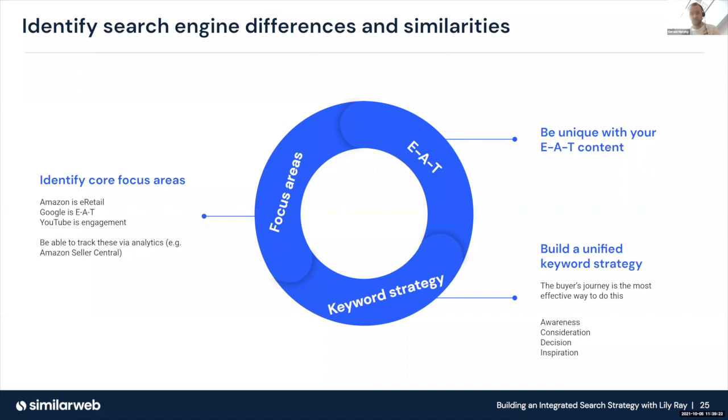And then, of course, making sure we're EAT centric. So we're really thinking about not just producing content for the sake of it, but making sure it's of value. We're not just randomly updating a landing page, or every year, for a certain product, randomly creating another page when it's more or less the same. Those are the things that don't really help Google or indeed the searcher. Lily, anything else to add there?